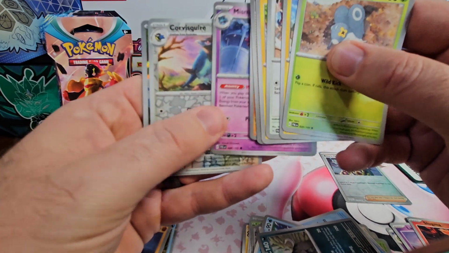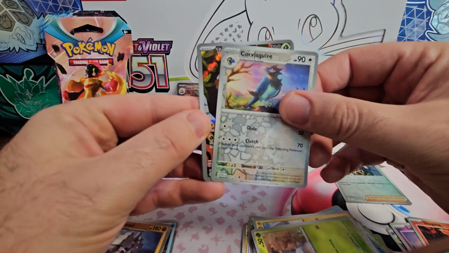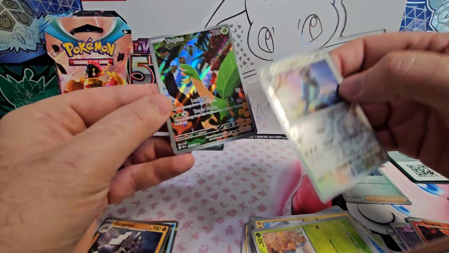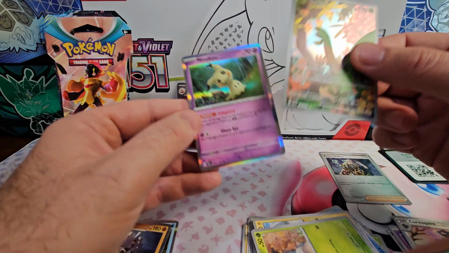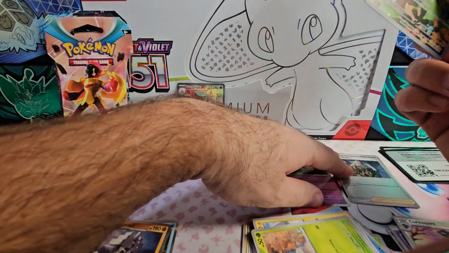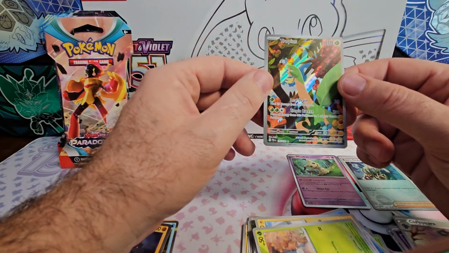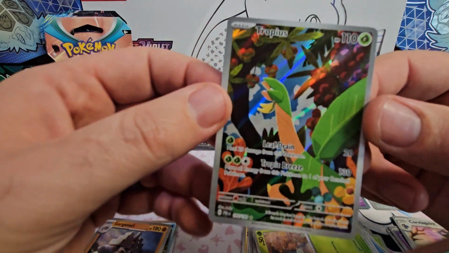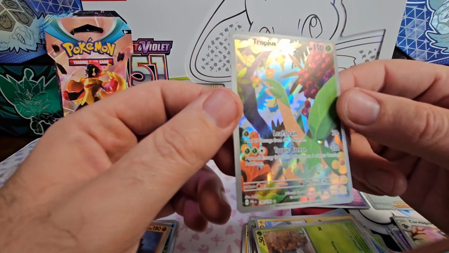So we're going to be 2 for 2. We're going to be 2 for 2 on this one. What is that? What is that? Oh, wow. Okay. That's an interesting hit right there. Do I get another hit? Oh, well, technically, I'm going to call that kind of a hit as well. So, yeah. Definitely, Paldea Evolved is hitting pretty good here. Tropius. Look at that. That's an interesting card right there.